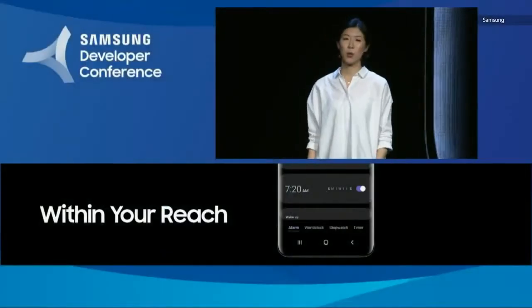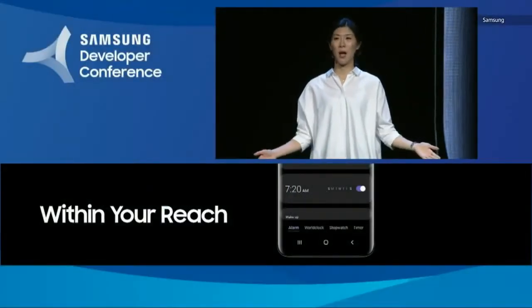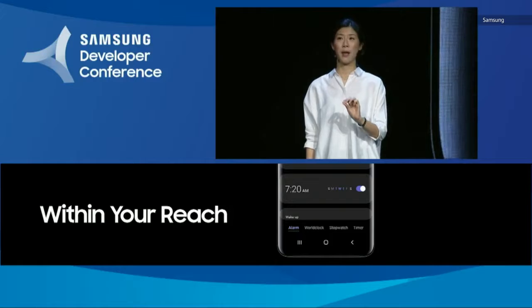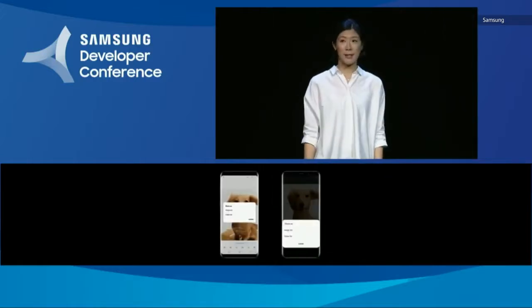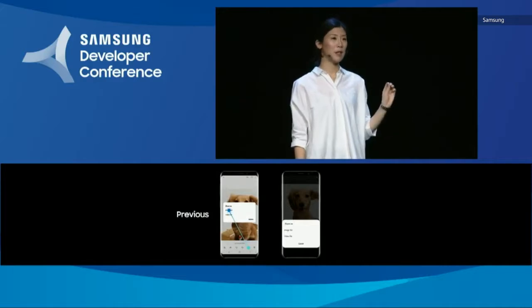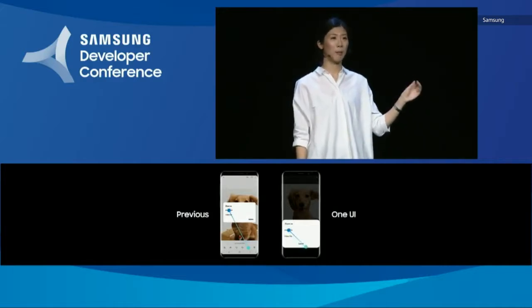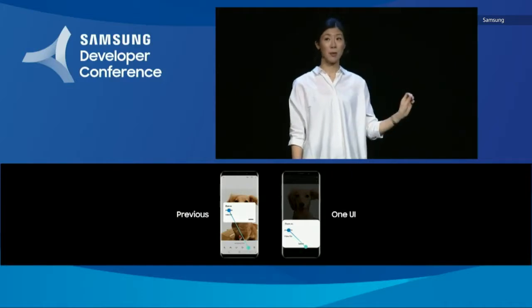Dialog pop-ups, which we all interact with throughout the day, are also displayed at the bottom of the screen for easy access. In the past, this pop-up appeared in the center of the screen. But now, with One UI, the pop-up appears at the bottom of the screen so you can tap it faster.